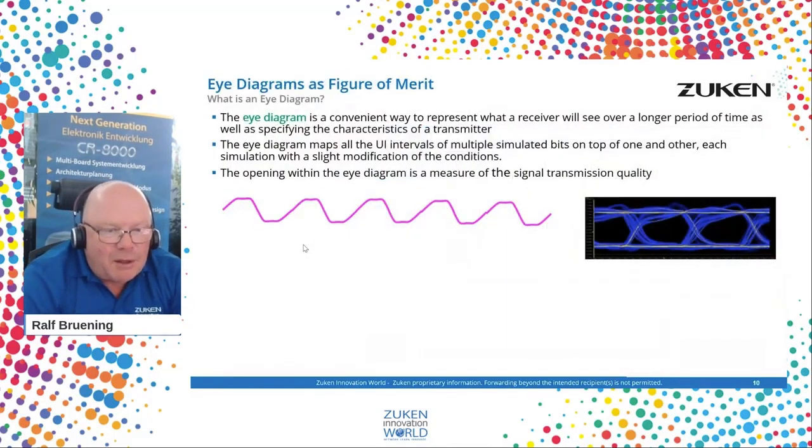So, eye diagrams. I mentioned them already; they are a figure of merit for the performance of SerDes links. So how are eye diagrams constructed? Eye diagrams are not a new technology. They have been in place in measurement technology for more than 30 years, I would suspect. Probably even longer. I'm not a measurement expert.